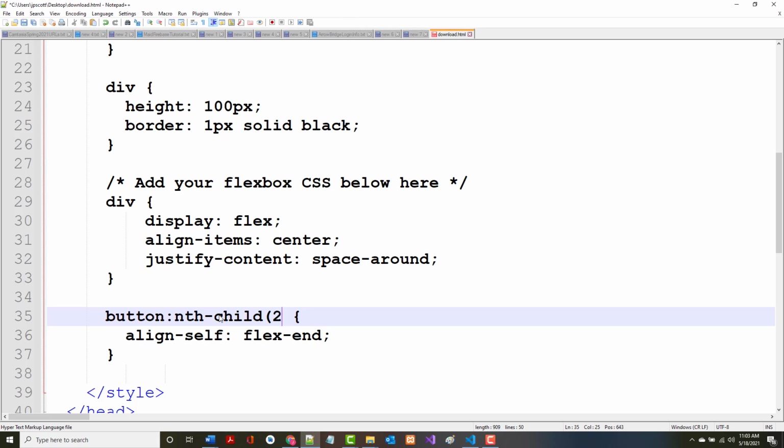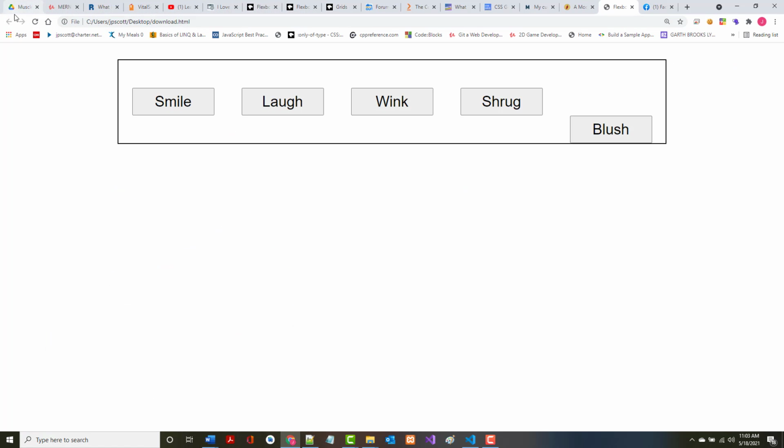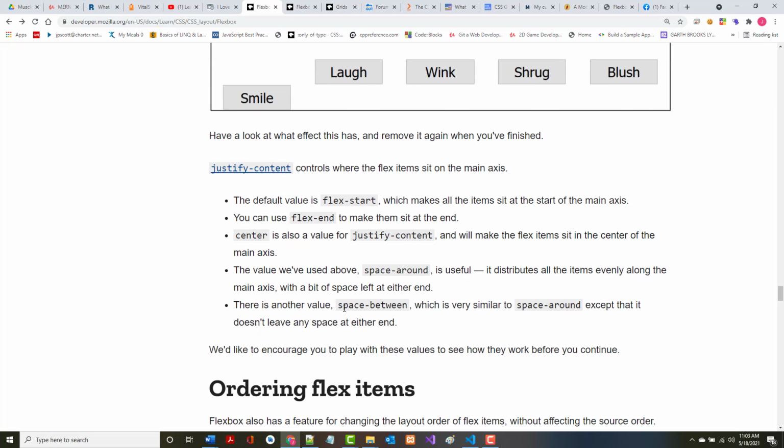So this may or may not work. All right, it did work. There is a second one. All right. It says have a look at what effect this has and remove it again after you're finished.